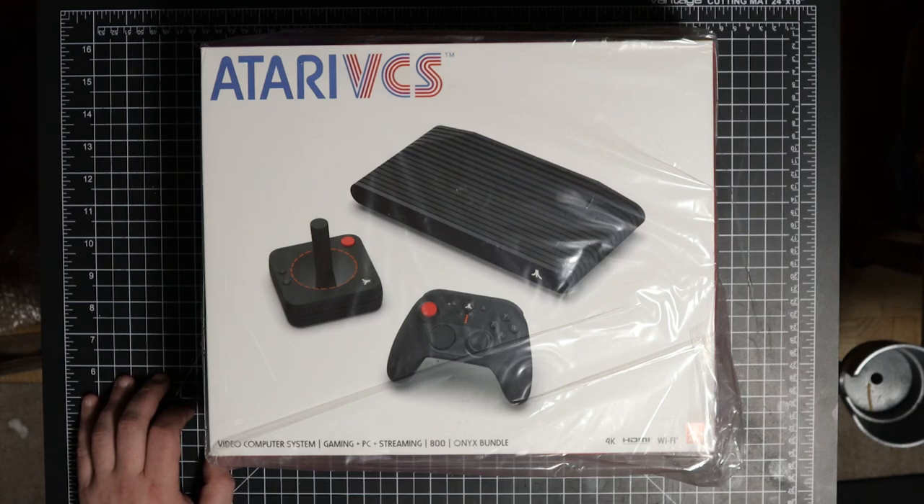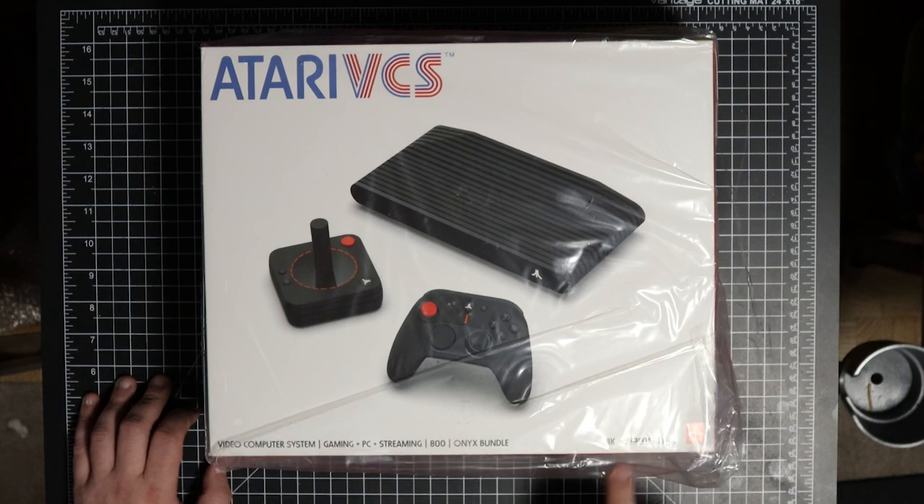I went through the whole process, got free shipping, and it actually came in two days. I'm actually kind of shocked I did get this thing for $99. For $99 I'm willing to take a gamble and hook it up and see exactly what the appeal is. I ordered this on 4/20, got it on 4/22, and I'm recording this on May 1st — it's taken me almost a week and a half to even open it.